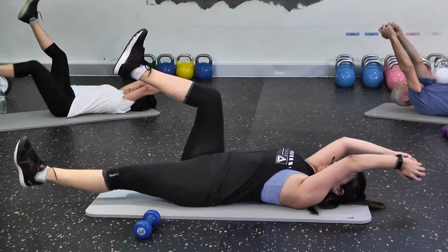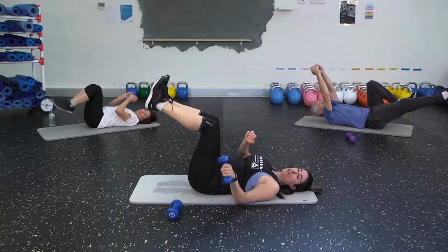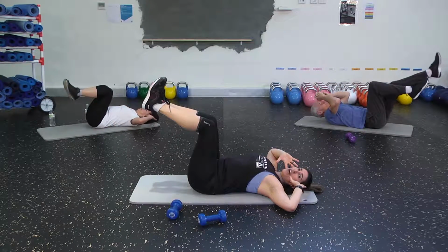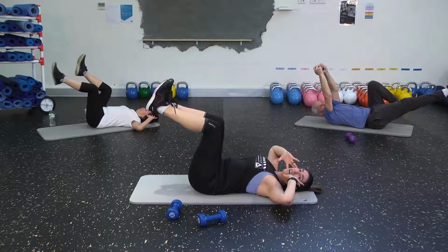Out, out. Now, you keep going. I'm going to show you your body weight option. If the dumbbell isn't working for you, it's getting too much, fingertips to your temples using body weight options. Okay? And just work the legs. Out, out, and in, in.